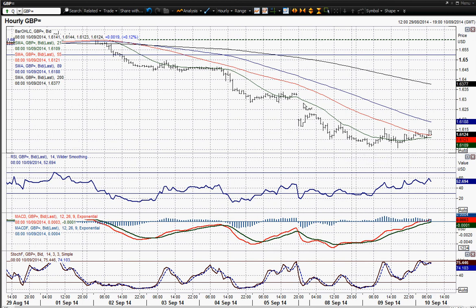But then you've got this big gap that's still open, no sign yet of filling this gap. So that would suggest that that gap would need to be filled at some stage, because that could be an exhaustion gap, and an exhaustion gap is sort of what it says. It sort of comes at the end of a big sell-off if it's to the downside, and I think that maybe, and I say again maybe, is what it could be. So if that is an exhaustion gap, then certainly that would subsequently be filled. So I think we need to be starting to watch out for the possible signs of a recovery.